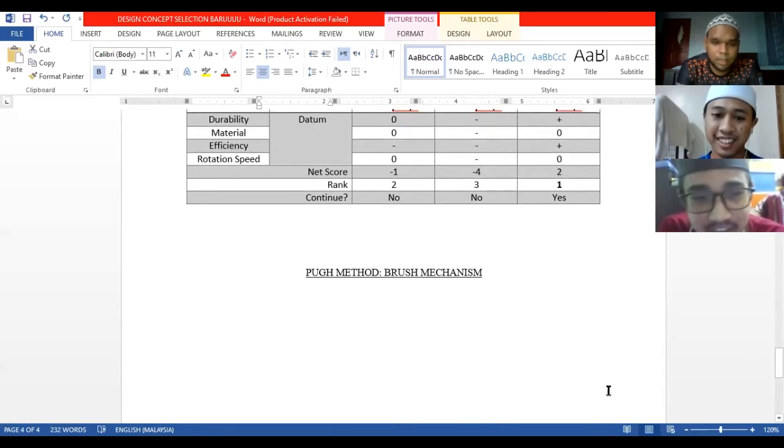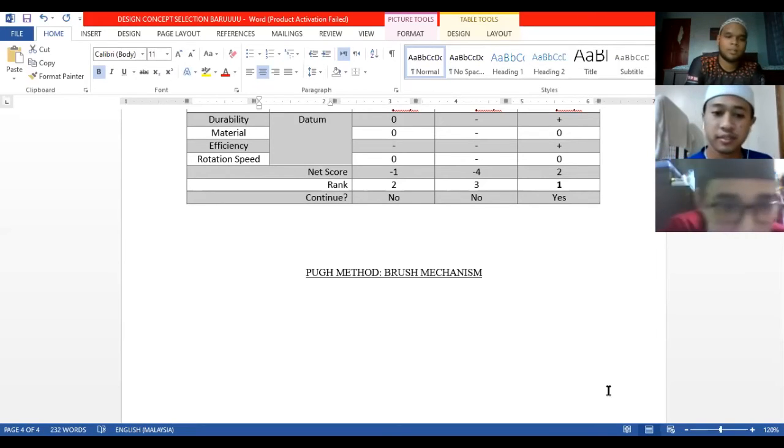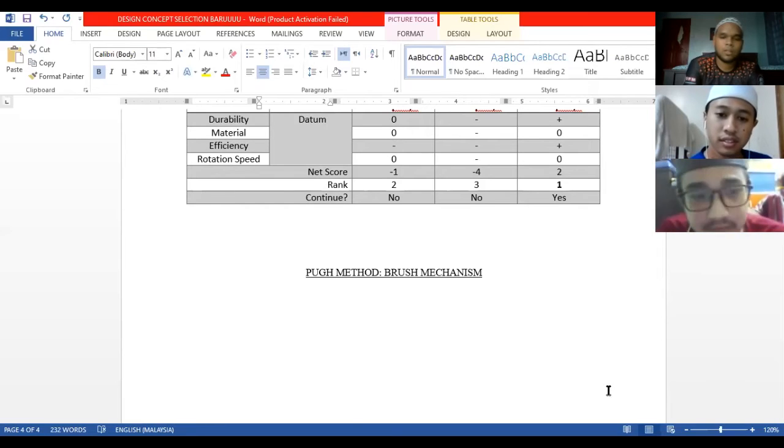So for the datum for the brush, I think we have to include the picture of it. Okay, I will replace it. So the criteria are durability, material efficiency, and rotation speed.